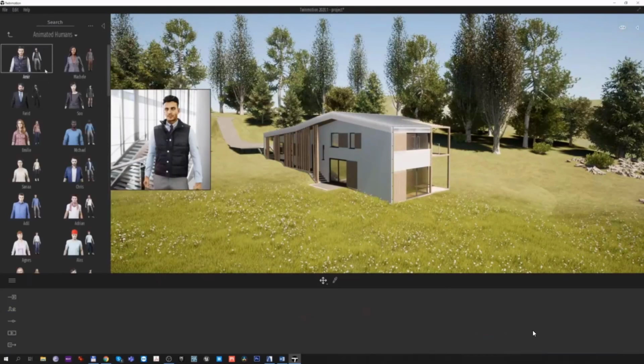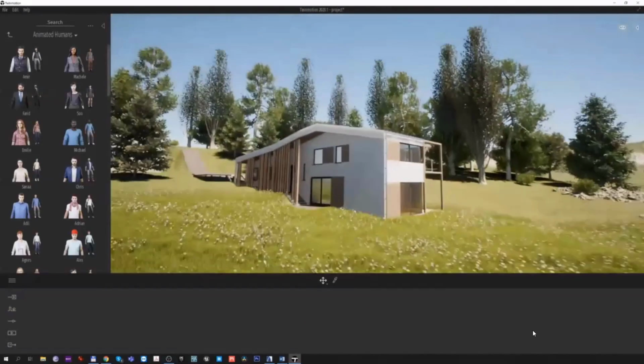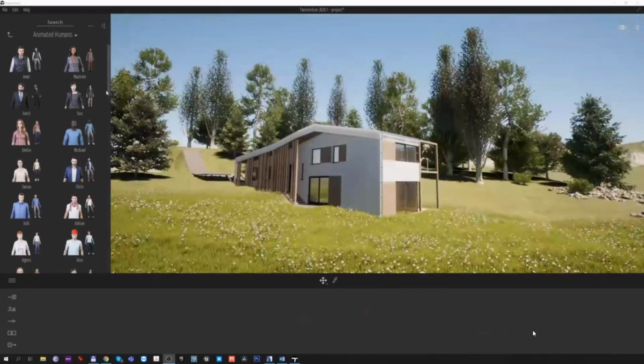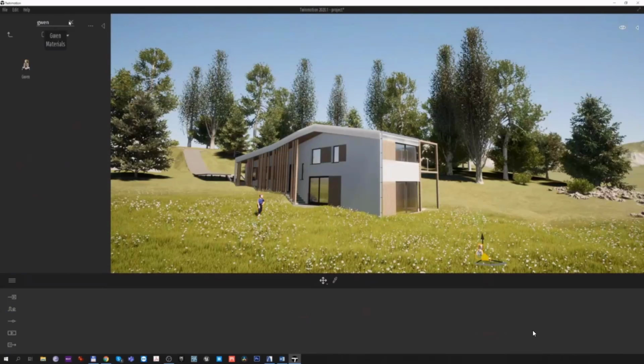All the characters are 3D scans in order to make the scene as realistic as possible. Now let me just add some. We can add some animals as well.